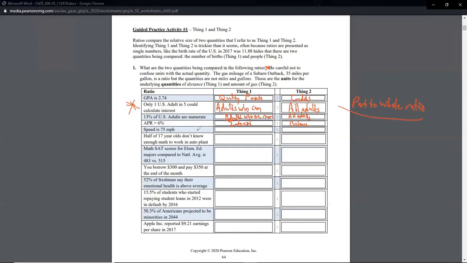Speed is 75 miles per hour. The word per means the next thing is the bottom of a fraction. It would be thing 2. So one person might say, and I'll do this in blue because this is technically breaking the rule above, but your teacher says he doesn't care, miles could be thing 1, and hours could be thing 2. Or you can be more specific, and instead of using units, use the quantity. Miles is a type of distance, and hours is a type of time. So the red words are a little better.